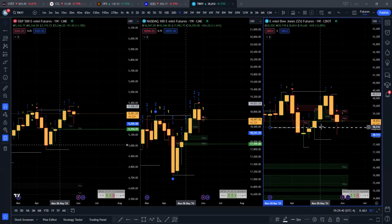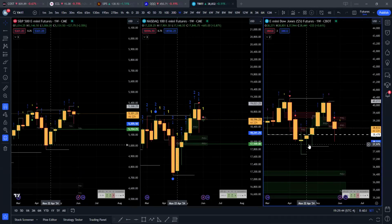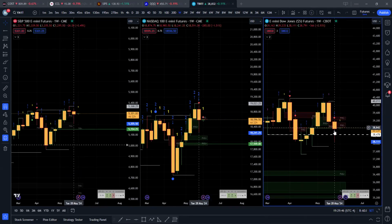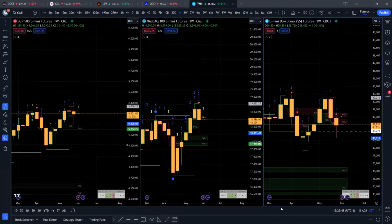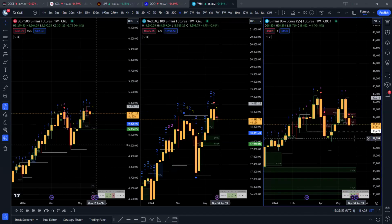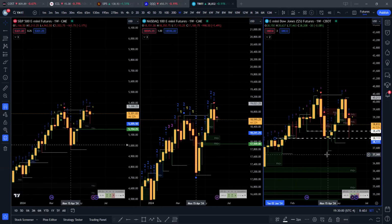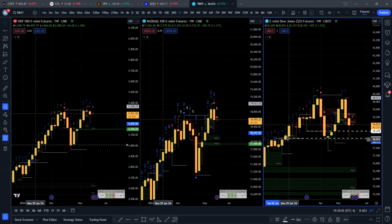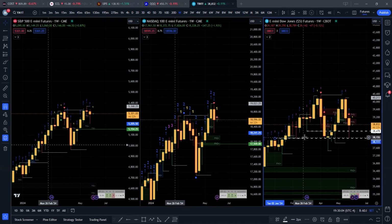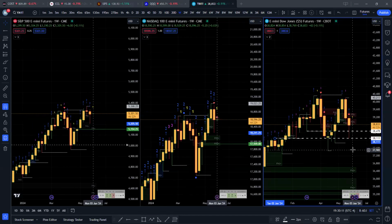We're right back above it. So I'm checking to see if it's going to continue acting as support, which so far it has with this candle over here, and also this candle over here. Couldn't really take the lows, but if you notice down here, there is a previous high right around the same exact area as the previous low. So that tells me that this is a pretty important area of both support and resistance.